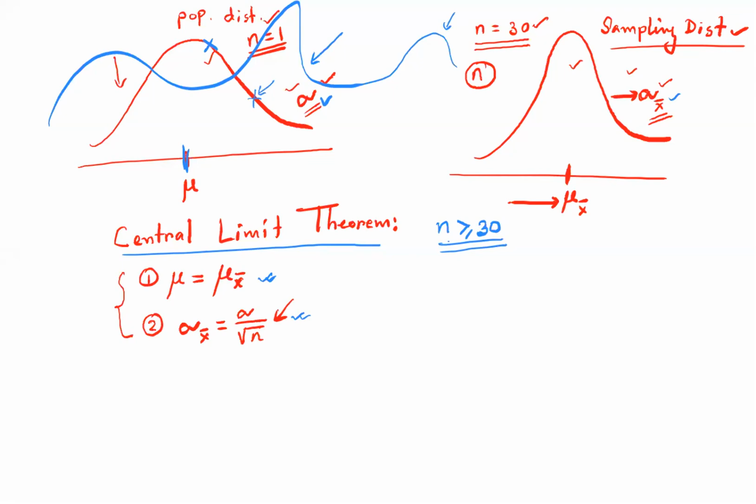On the other hand, if your initial population's distribution is bell-shaped, this restriction doesn't hold true. That means you don't have to have sample size 30 or more. It could be sample size less than 30. It could be n is equal to 29, 28, 27, all the way down to 1, right? If it is 1, then it's the population distribution. That is true only if your population is bell-shaped. Then we don't have this restriction.